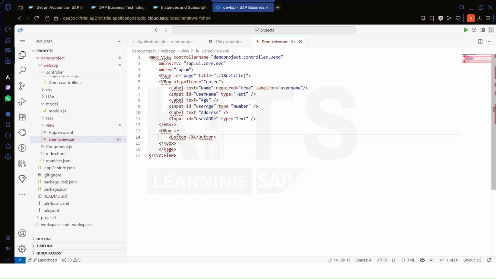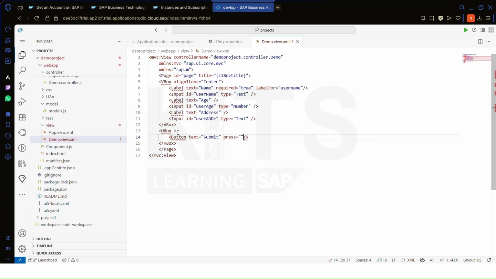You can also use text here for the label inside the button. Let's just say submit, and you can use the press property here.